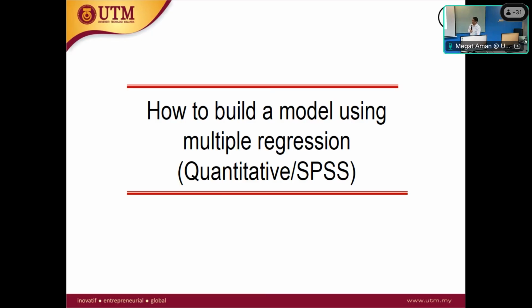She's my student. Okay, for SPSS, how many of you have the SPSS installer inside your computer? No? For your information, you can get the SPSS software from UTM. Go to the software center and install SPSS. But make sure during installation, you connect to the Wi-Fi inside UTM. For outside students, maybe they can use a VPN. Connect to the VPN first, and after you download and install, make sure you connect to the VPN.